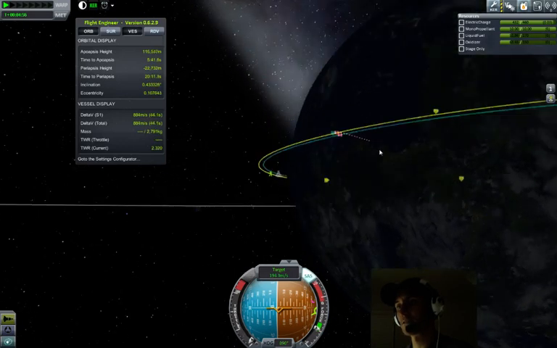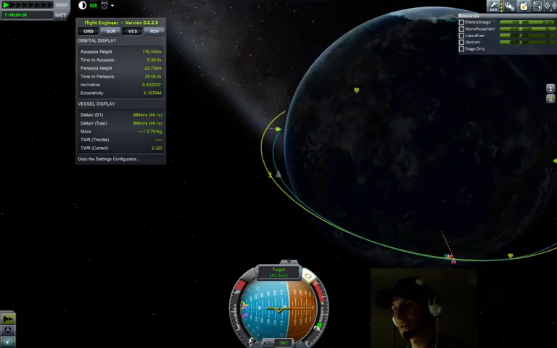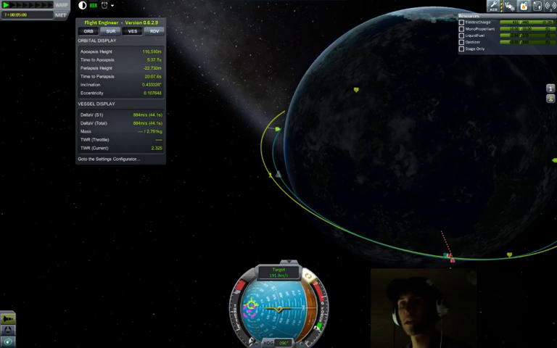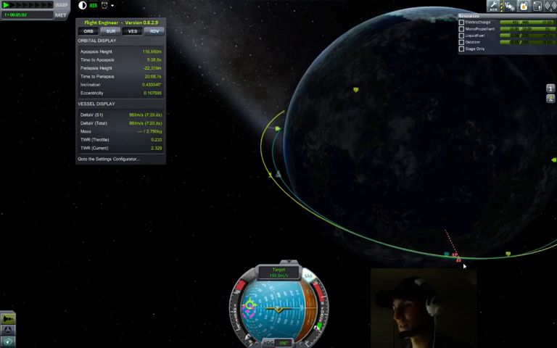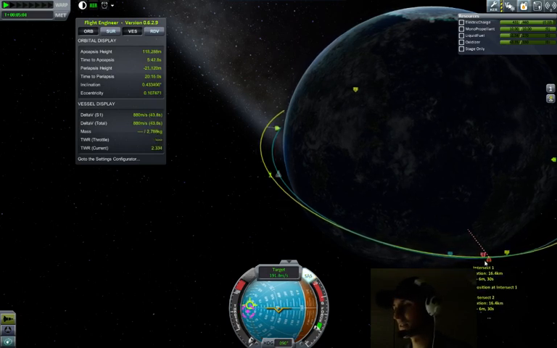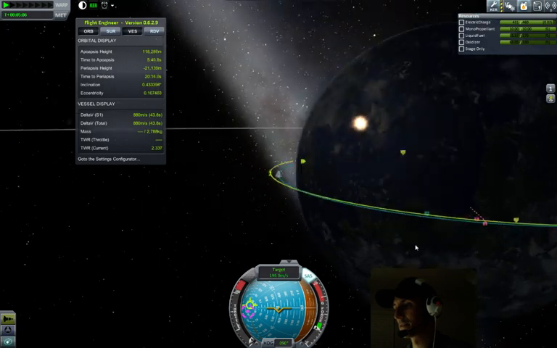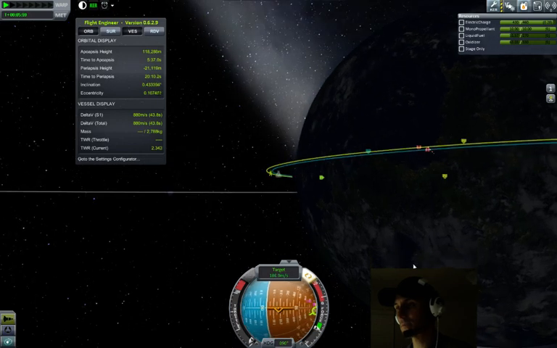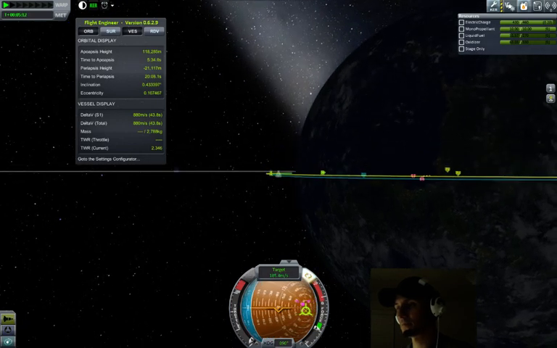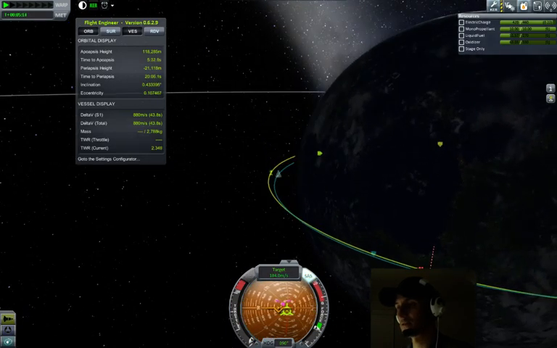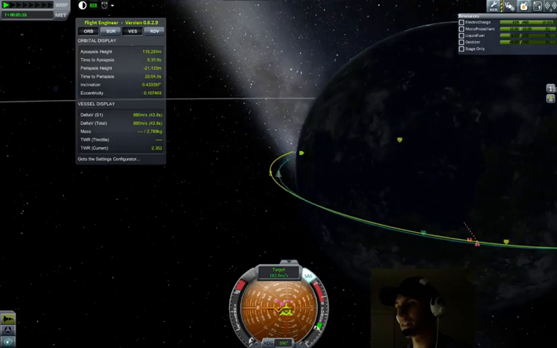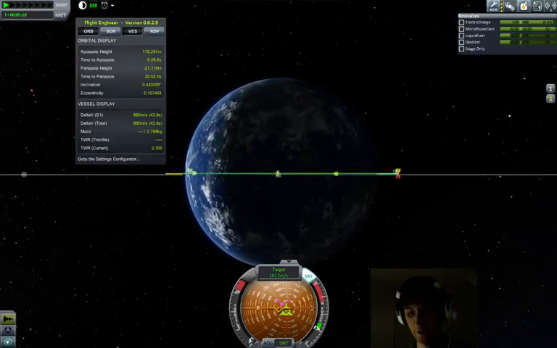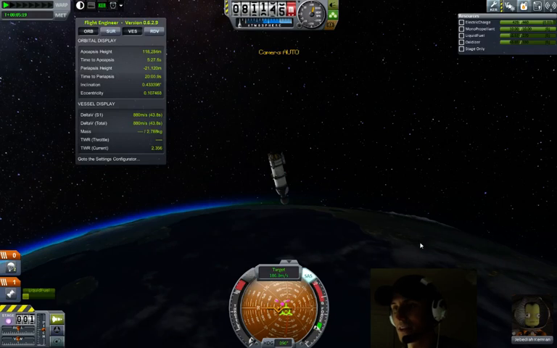9.6. Oops, now we're losing it. We need to increase our apoapsis. How am I doing on Delta V? I think we're still good. Wow, that looks terrible. What we needed to do was burn this way a little bit. I don't want to waste too much Delta V though. I tell you what, we're just going to fix it live when we get up there, and we're going to talk about the nav ball when we do it.